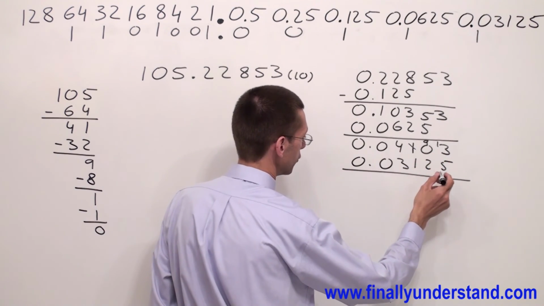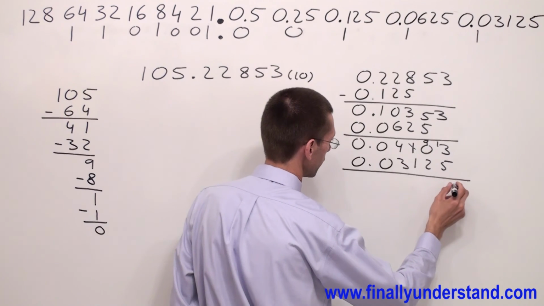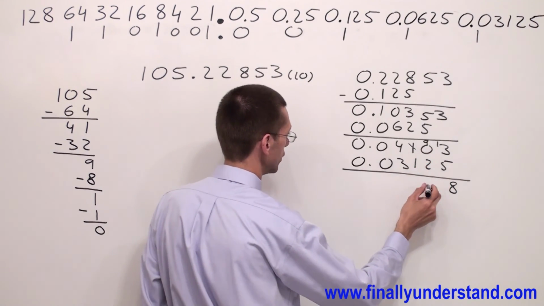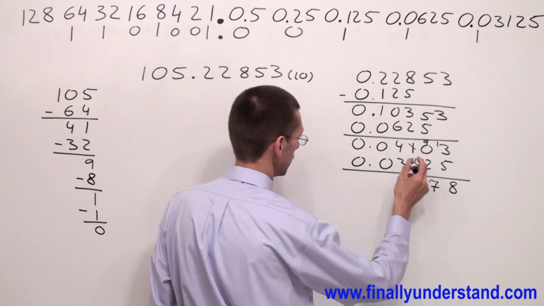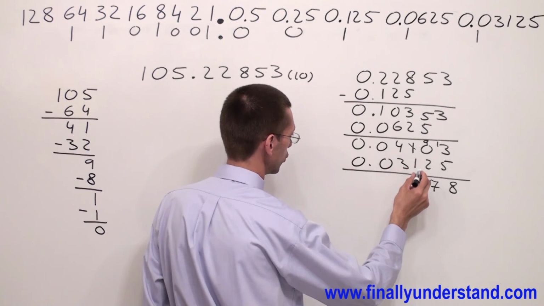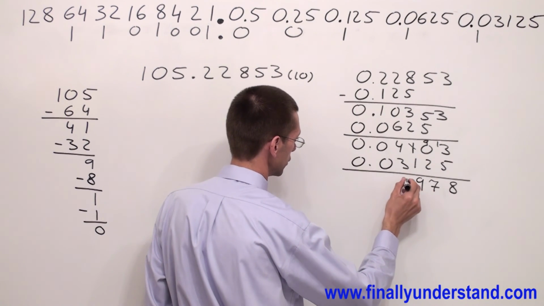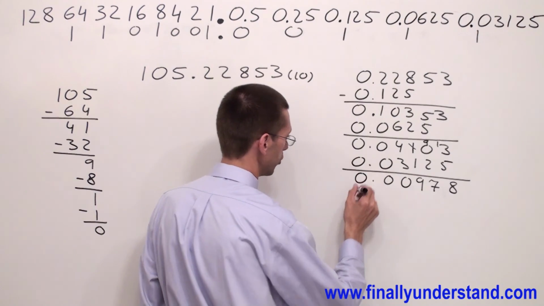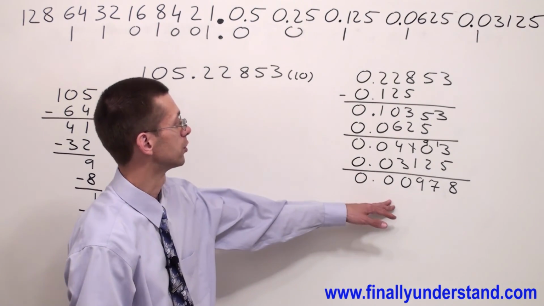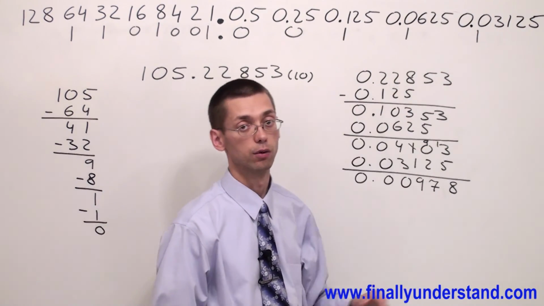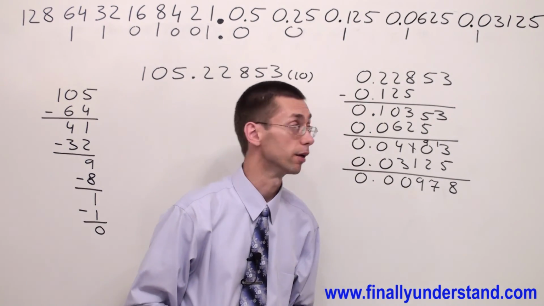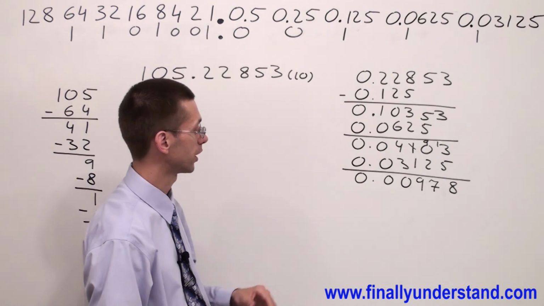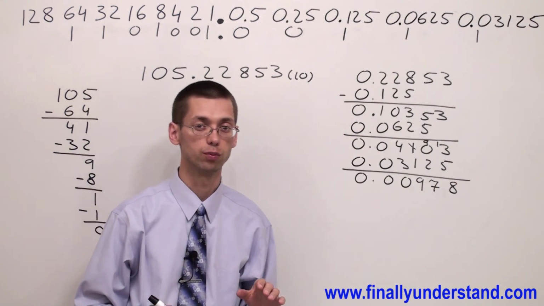13 minus 5 is equal 8. 9 minus 2 is equal 7. And I'm going to have 10 minus 1 is equal 9. And this is going to be 0, 0.0. Please notice that this value is lower than the lowest value of my weight. That's why I'm going to stop performing the subtraction. Means my answer is going to be approximated.